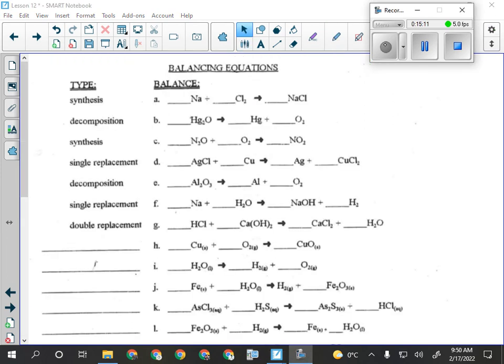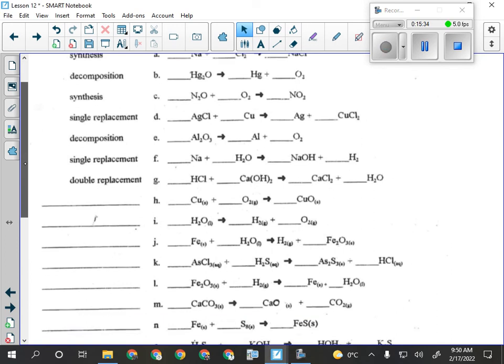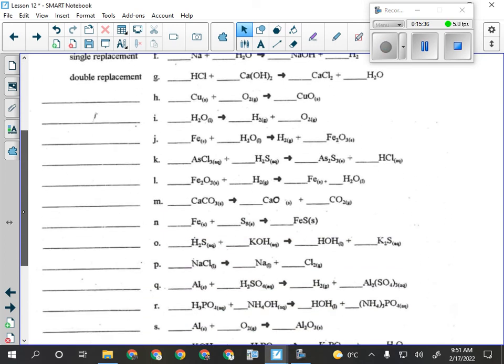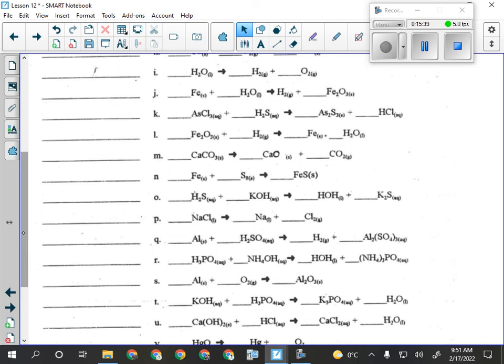Okay, on this next sheet that you guys have, there are a few reactions that are a bit more balancing intensive. You don't have to write anything out in words, you just have to identify the type from H on and balance them by filling in the blanks for all the rest. But it's a good exercise for us to practice our balancing, which I find tends to be the tougher of the skills, okay? Because for me, naming is just naming.